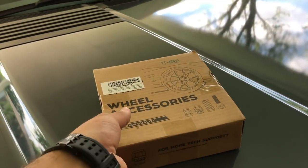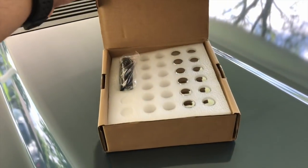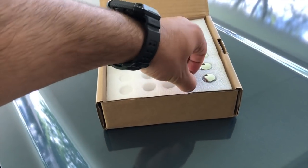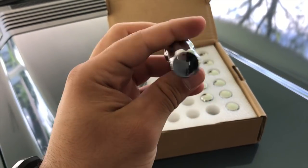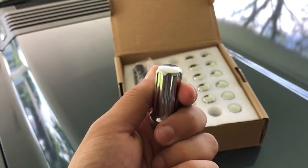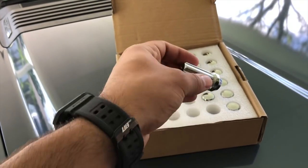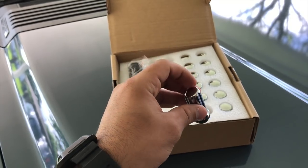I also ordered some new lug nuts for the truck. They came in last week. I already put some on, obviously, because I had to put the front wheels on, but I ordered these. They're spline lug nuts, so it's kind of like a lock. I don't know how anti-theft they are, but they look pretty cool, and I think they looked a little better than the spike lug nuts.